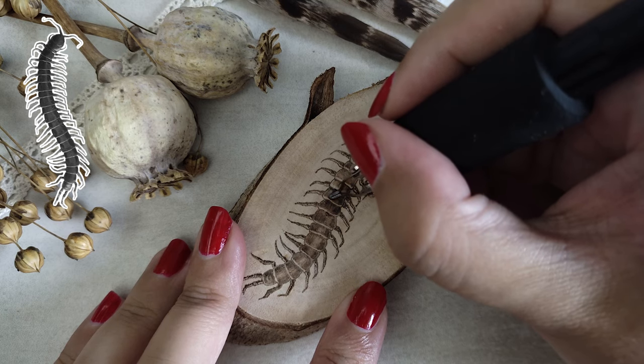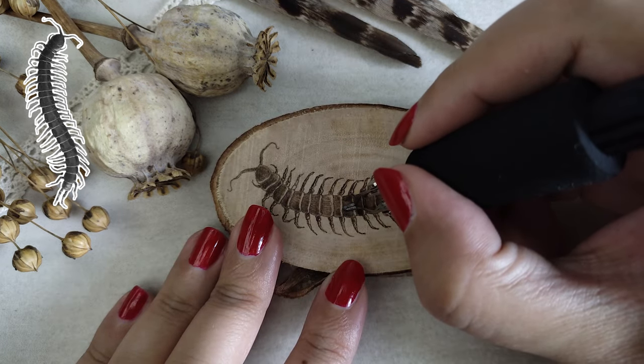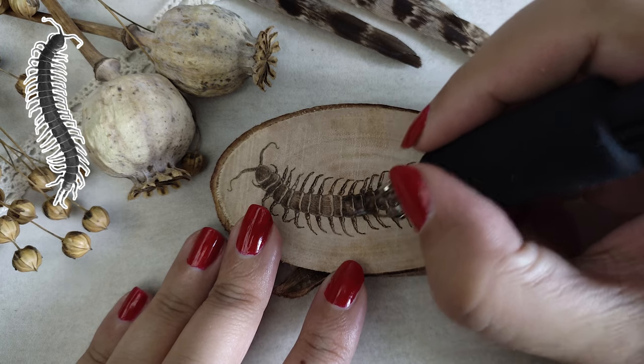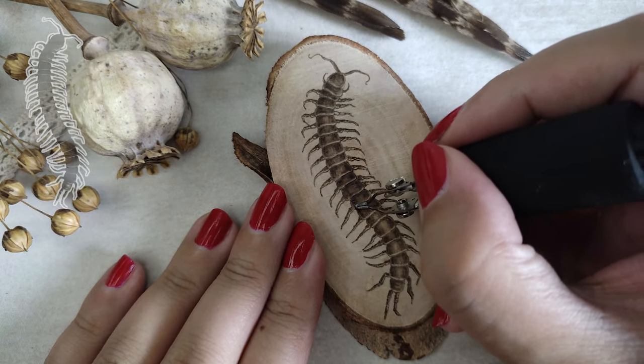Here I touch up the darker spot in the center with a lower heat setting and a faster hand movement. You can still see it a little, but it's less noticeable now. And for the finishing touches, I darken the highlights a bit where it's necessary, and then the first one is complete.